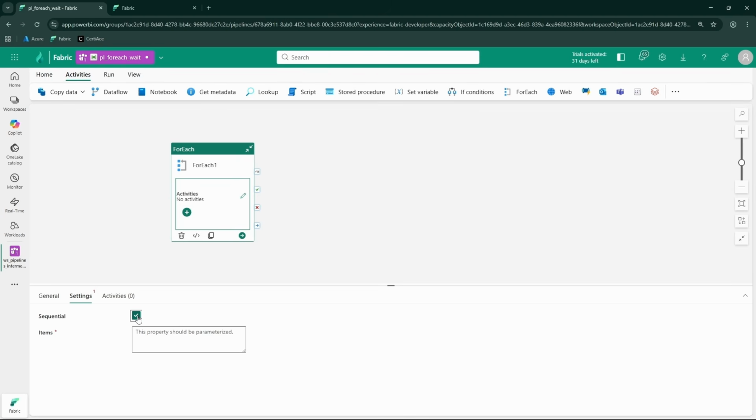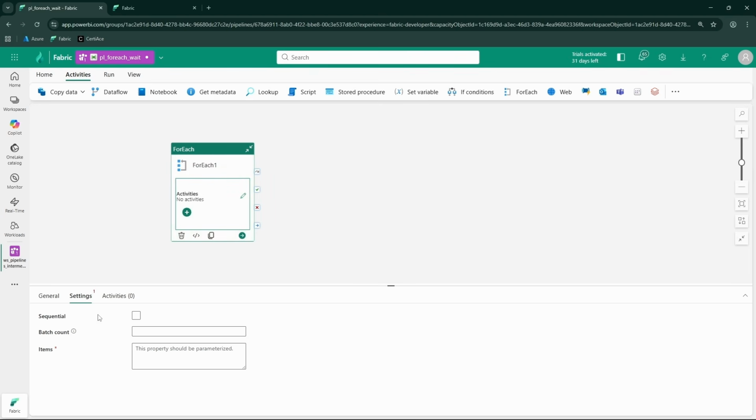But if we don't tick this, we can see that we can define this batch count for our ForEach activity. And with this, we are able to control how many parallel executions we have happening at the same time. For example, in some cases, if you are using ForEach to copy data from some source system, you might want to define a batch count there so that it won't overwhelm the source system with so many concurrent queries if you have a ton of copy activities happening in the ForEach loop.